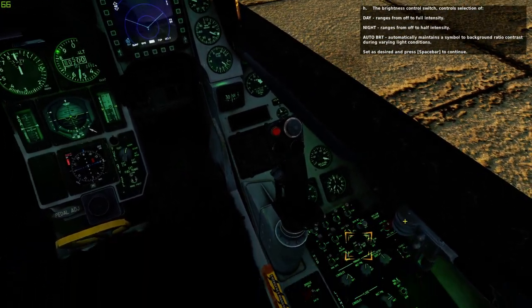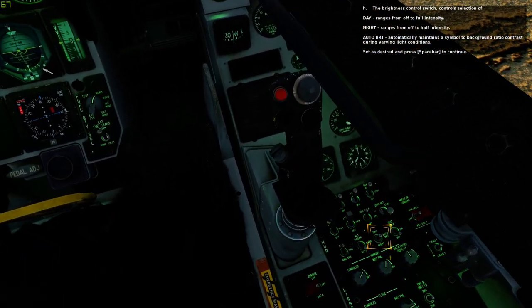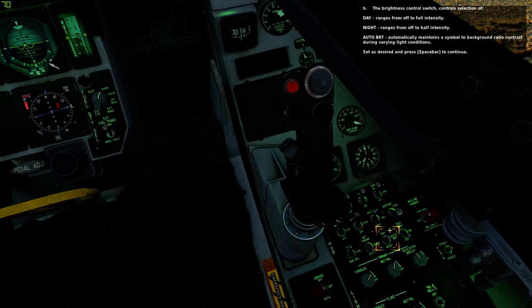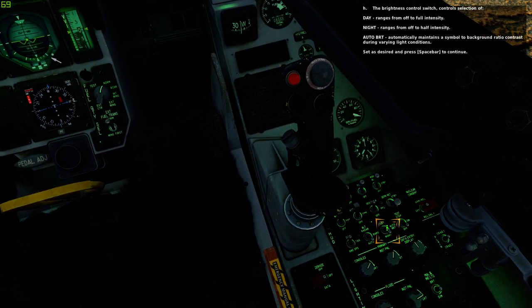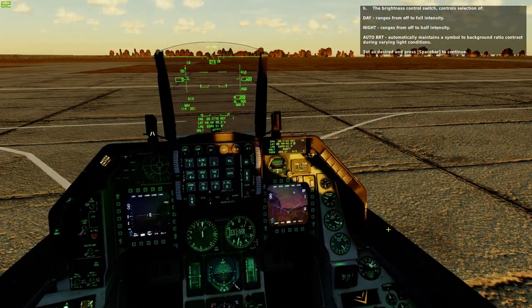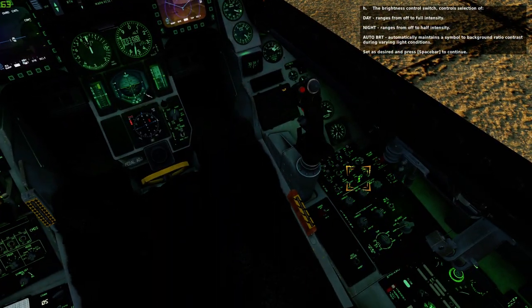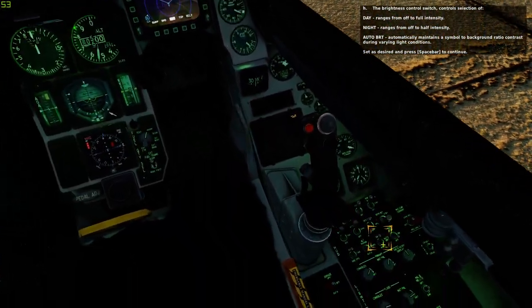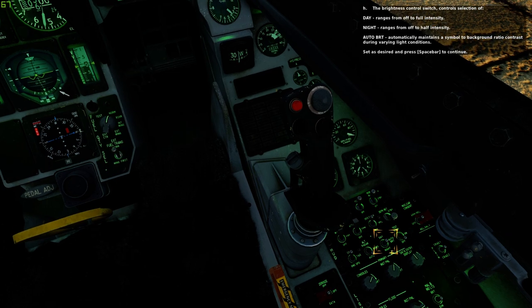H. The brightness control switch controls selection of day, which ranges from off to full intensity. Night, ranges from off to half intensity. Auto BRT automatically maintains a symbol to background ratio contrast during varying light conditions. Set as desired and press spacebar to continue.